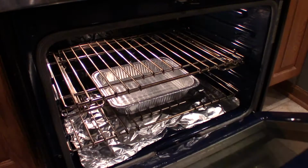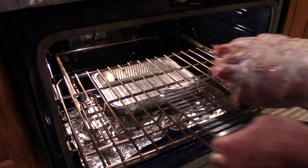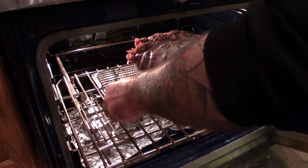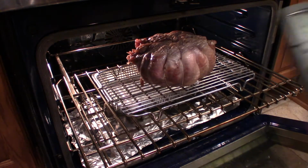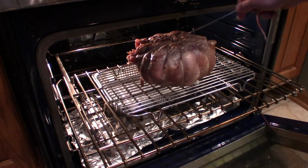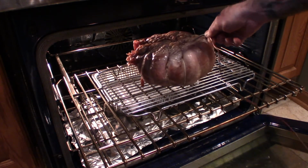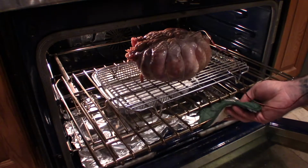Okay, we're going to place it in the oven at a temperature of 385 degrees. As you can see on the bottom, I have a water pan to collect all the drippings. We're going to use our probe thermometer, and we're going to cook it to an internal temperature of 165 degrees. The cook time for this bird should take around 2.5 to 3.5 hours.